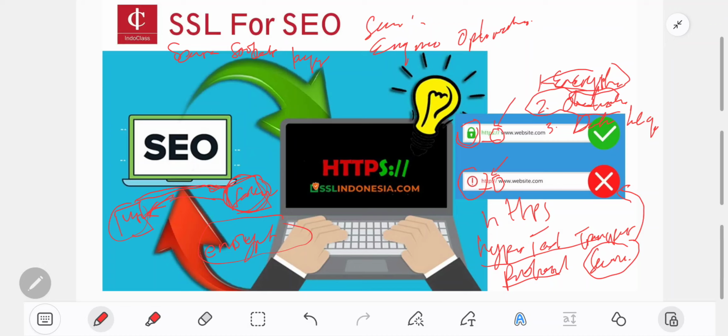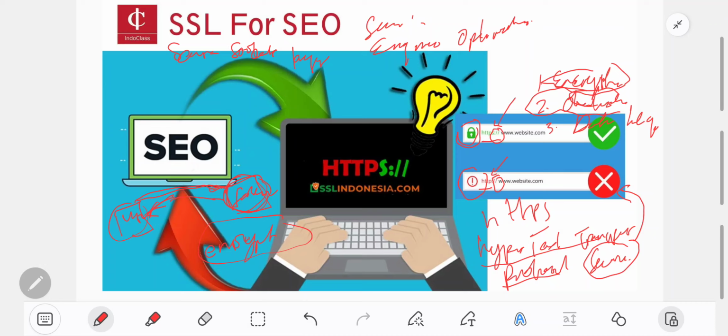Authentication is very important because we hope your user takes data from the correct server, not the wrong server. Okay, I hope you understand what I mean.